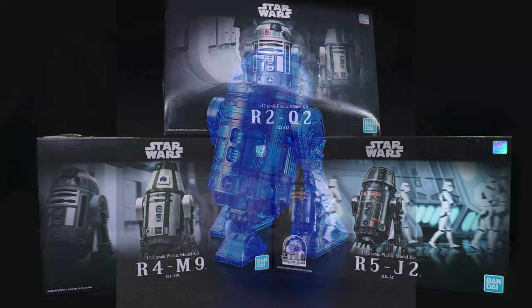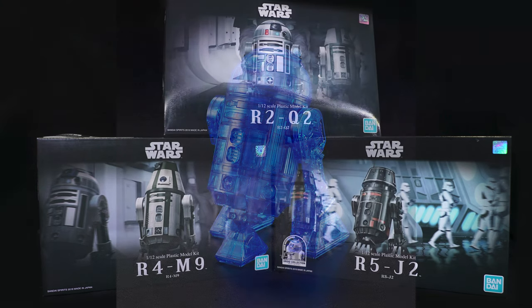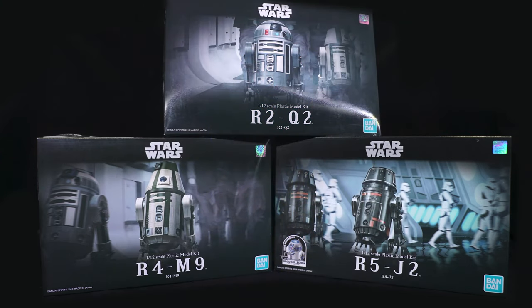And by the way, Bandai has also just released a transparent, quote-unquote, hologram R2-D2. It is the standard R2-D2 model kit done all in a sort of navy blue-ish transparent plastic. So if that's something you like, you can go pick that up. I'm not interested in that, although putting lights in there might look kind of cool, but I prefer these more solid droids.